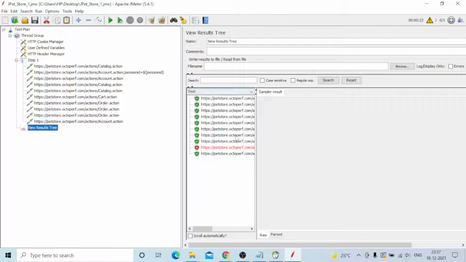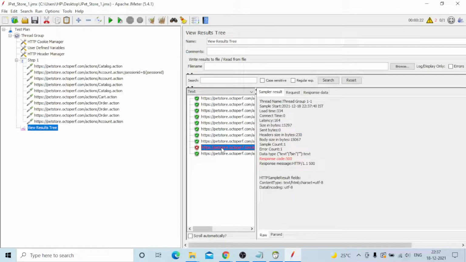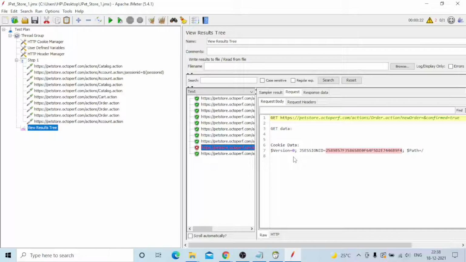Okay, everything is executed. This one failed because the JSESSIONID is a dynamic value and I have not correlated it, that is the only reason it failed. Once the correlation is done, it will work successfully.